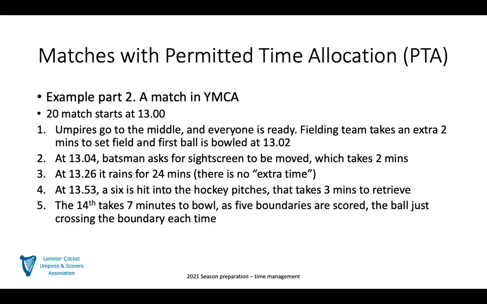Okay, the 14th over takes 7 minutes to bowl. It's a very long over because 5 boundaries are scored. Each time the ball gets to the boundary, the fielder picks it up. Would you be giving any extra time to the fielding side here? Make a note on your card if you would.